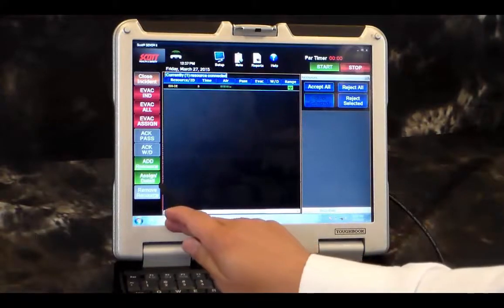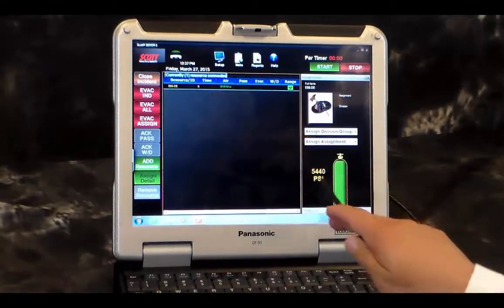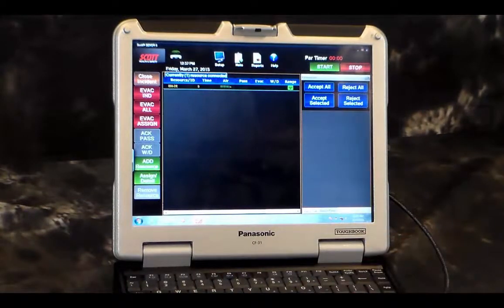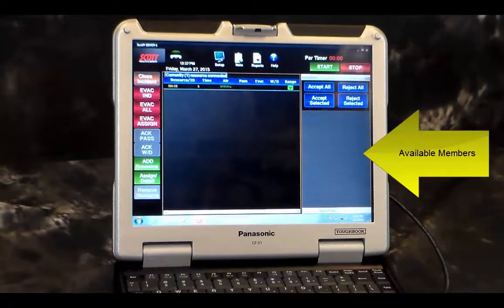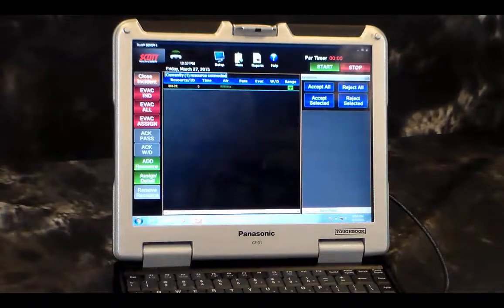By clicking on assignment, you can see their exact air supply versus just a display of the bottle. Additionally, you'll see all the commands now are available for use, including evacuation of individual, all, or assignment. Any additional members that go on air will populate on the right side of the screen under the accept buttons, and once they are accepted, they will pop in on the main screen where the Engine 88 member is currently located.